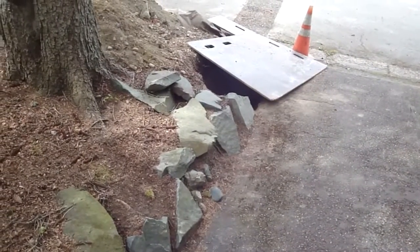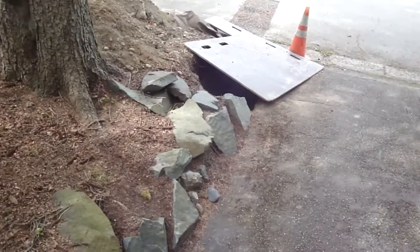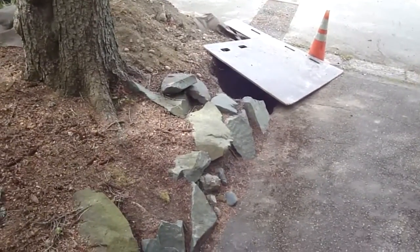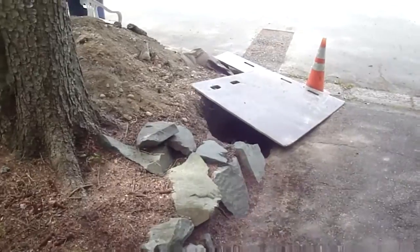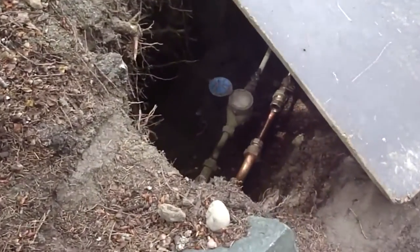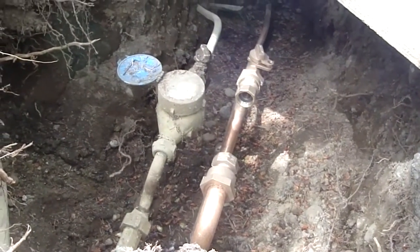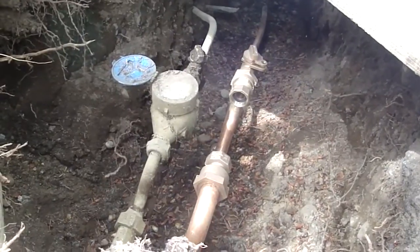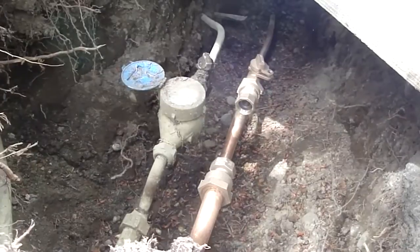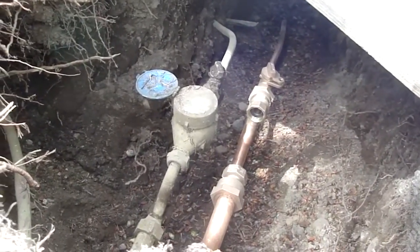Today is either the last day or the second last day of construction. They turn the water off at 8:30 a.m. Plan to have it back on at 5 p.m., but it's noon and they haven't worked their way over to our house yet. No, the meter is not in yet, and they're going to be putting in some newfangled meter that the meter reader can read remotely. So that's called a smart meter.